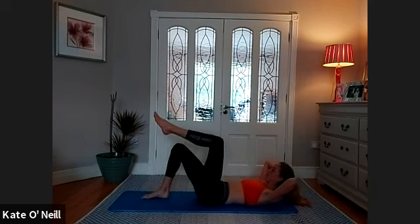Hands behind the head. Take an inhale here. And on the exhale, slowly coming up into ab prep, please. Draw the belly button down towards your spine. Now take an inhale. On the exhale, bring your left leg up and lower it down. Right leg, alternating leg.